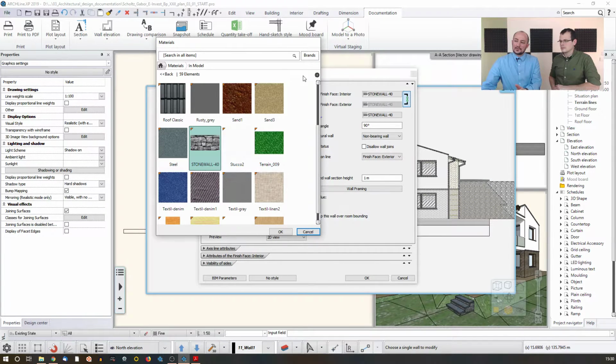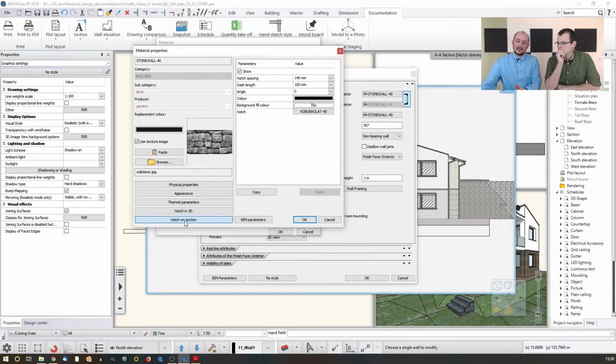But this stone wall also has the material settings, and in the material settings you can not only set up the hatch on section, but you can also set up the hatch in 3D. And now this is actually 3D, even though it looks like a drawing. Yes. So this is how you can set it up, and then you can see that this is actually represented like this because it has a rock fill, a rock pattern, a rock hatch.